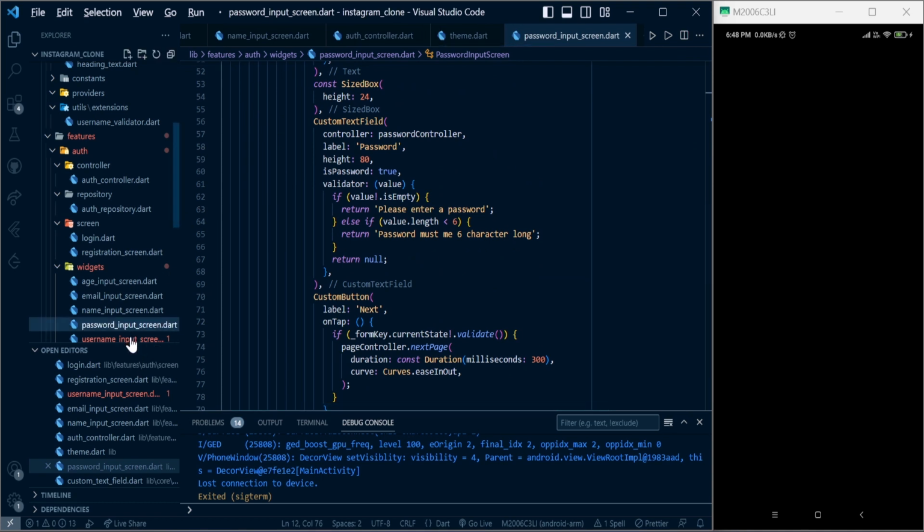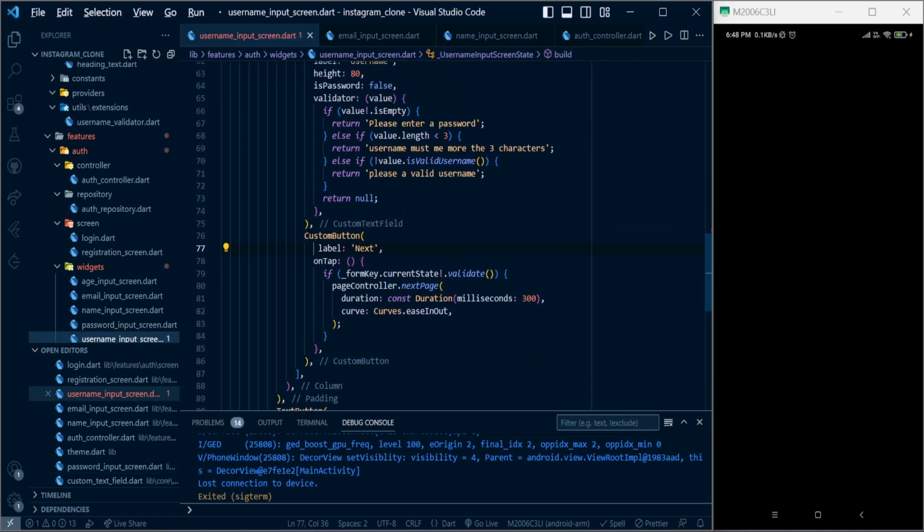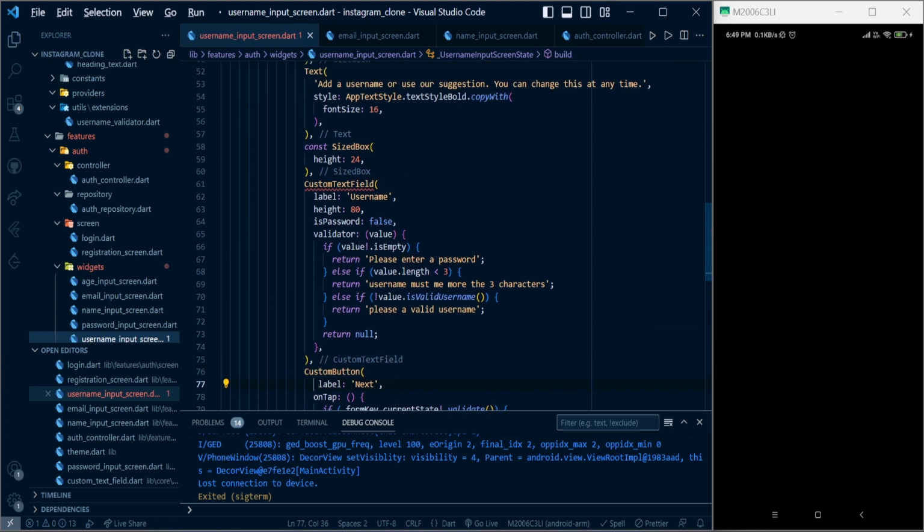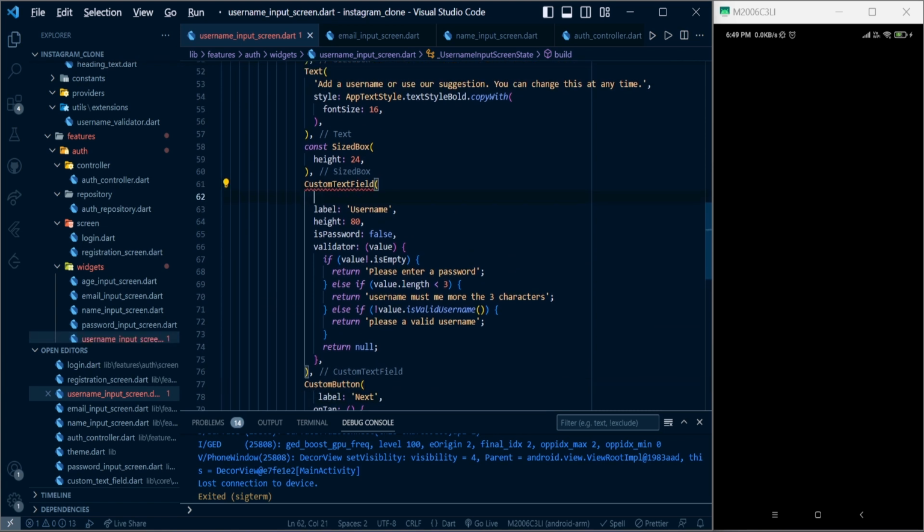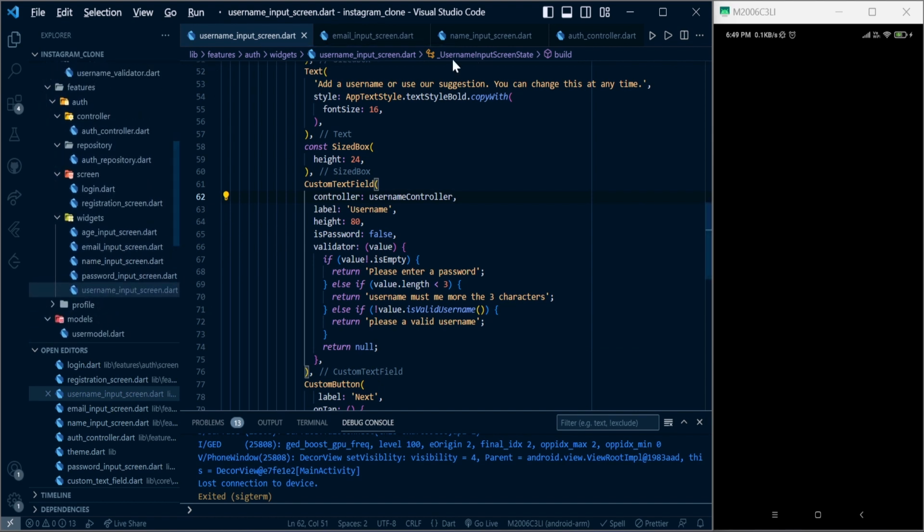And in the username input screen we need to do the same. We can pass here controller as a username controller, and everything is sorted.